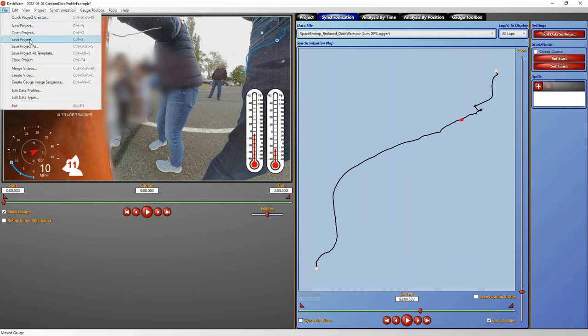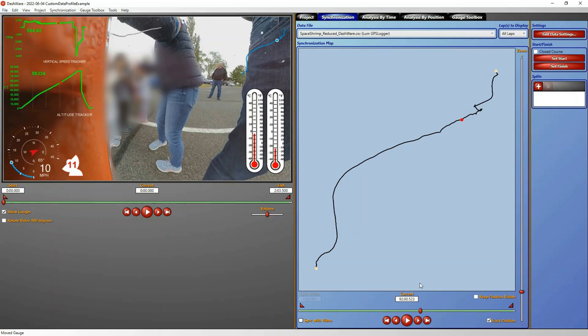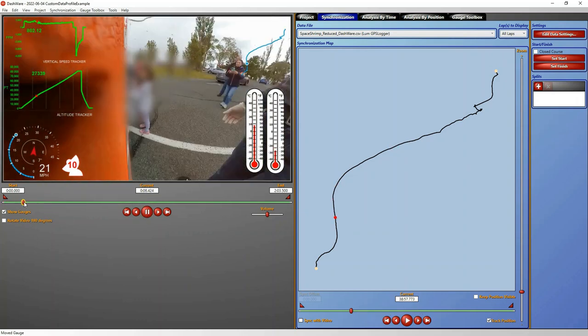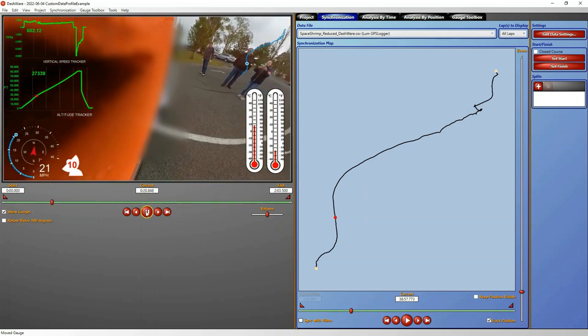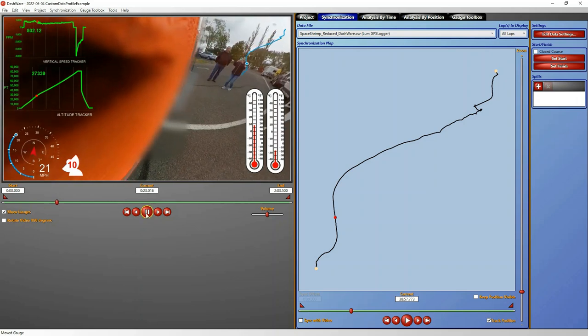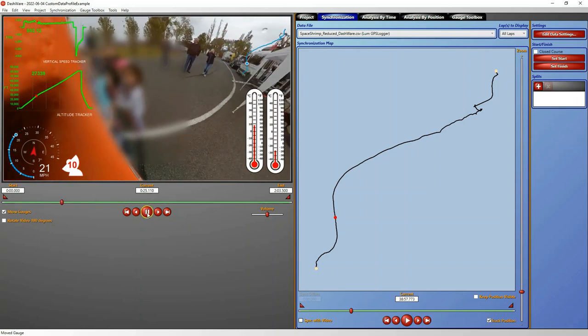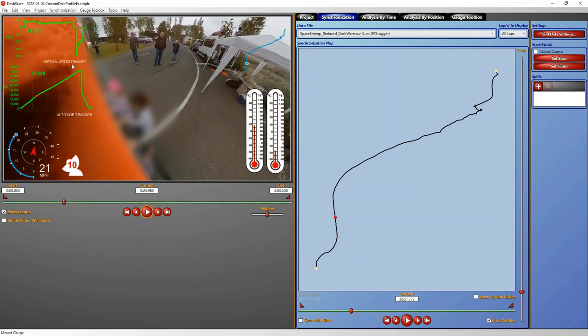So, tell you what, let's go ahead, save this. Oh, actually, I guess what we need to do is make sure that this is synced up. So, let me play the video forward till about when we actually do the launch. That's a good, easy indication. Okay, that's right when the balloon takes off, so that's when we should see this thing go flying. The speed should go up, the vertical speed should go up, so that is somewhere around here.